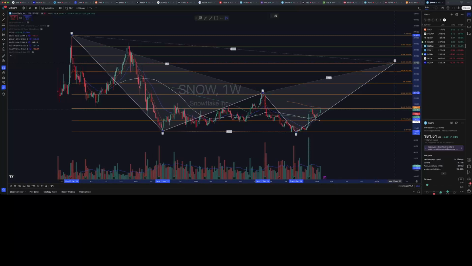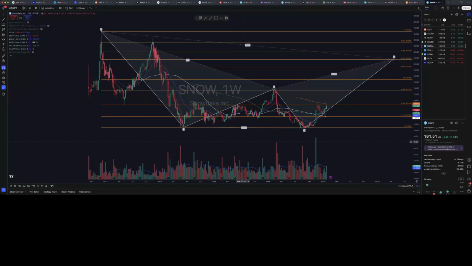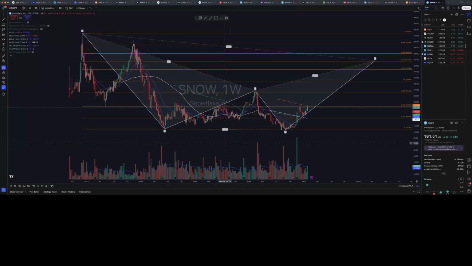So like into 2026, if cloud is going to be really like the next wave of AI, which it seems like you're going to need more cloud computing, I think snow is a sleeper because everyone's already forgot about it off all this weakness, the new CEO. But that's what you want to see off this previous earnings. Look at this giant candle. That gave it enough juice.